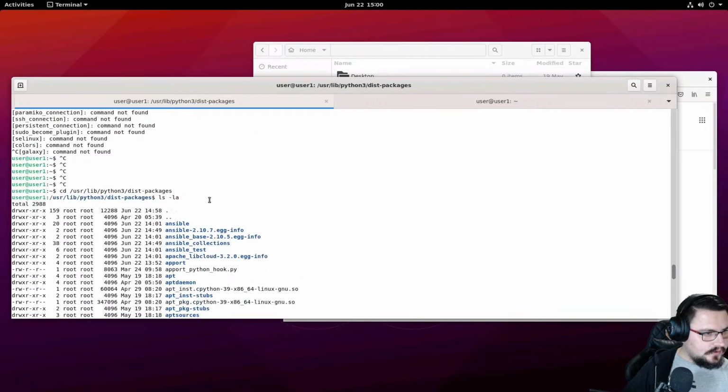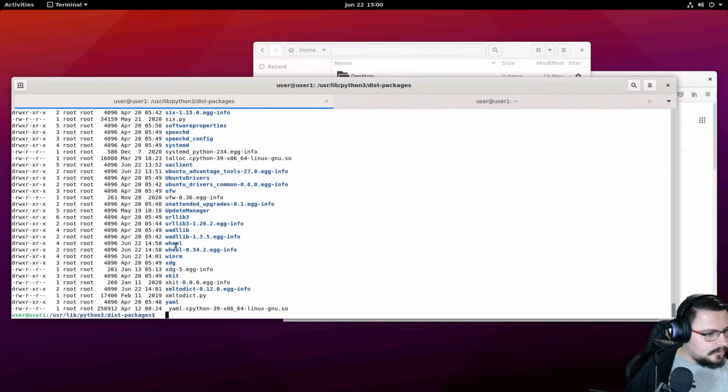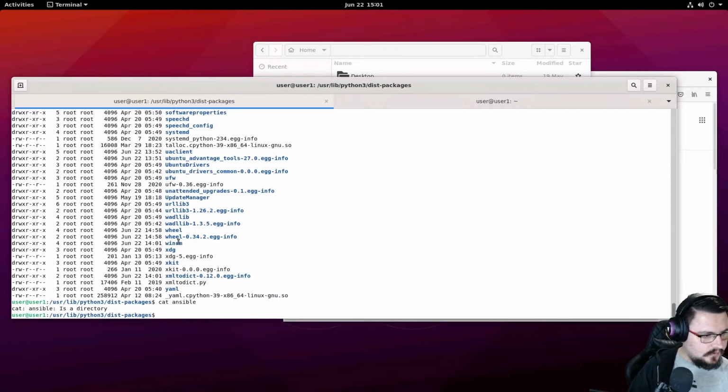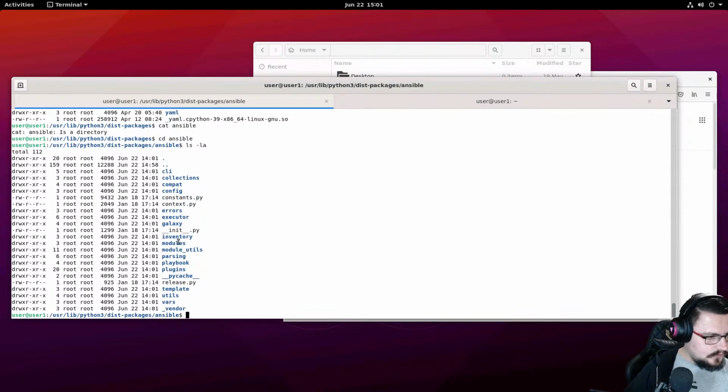Is there anything for the... There's Ansible. cd Ansible. There's an inventory. There's a playbook directory. This looks more like what I was looking for.